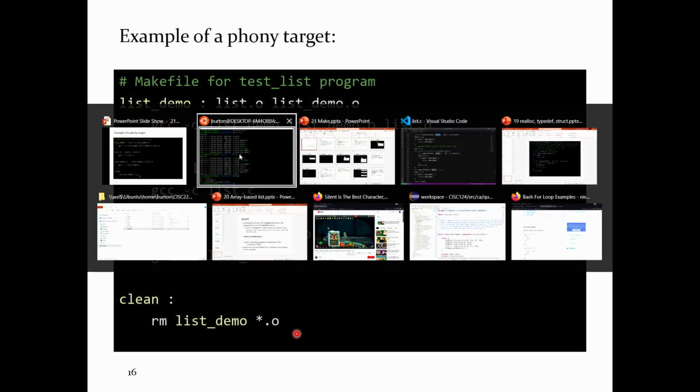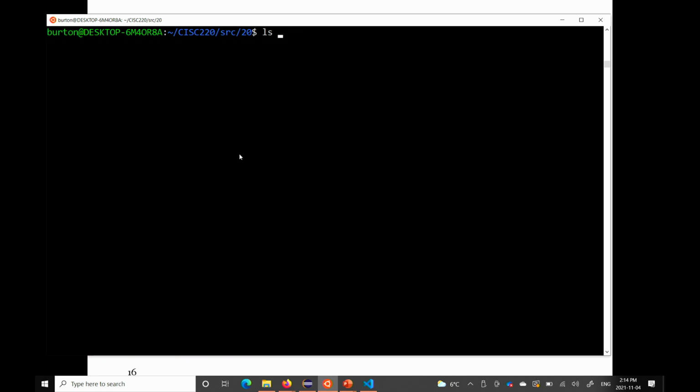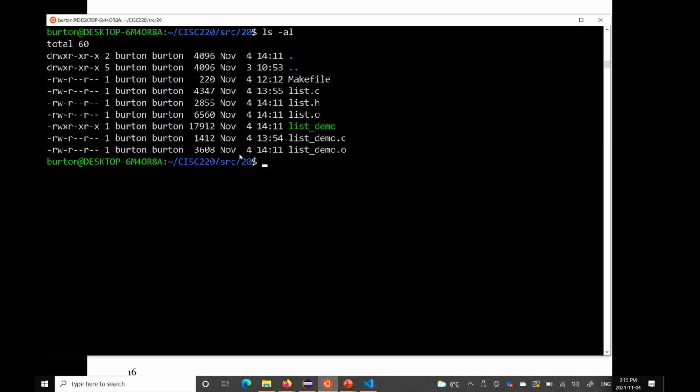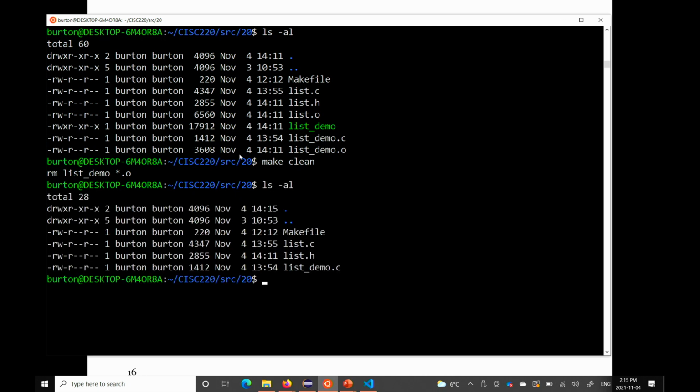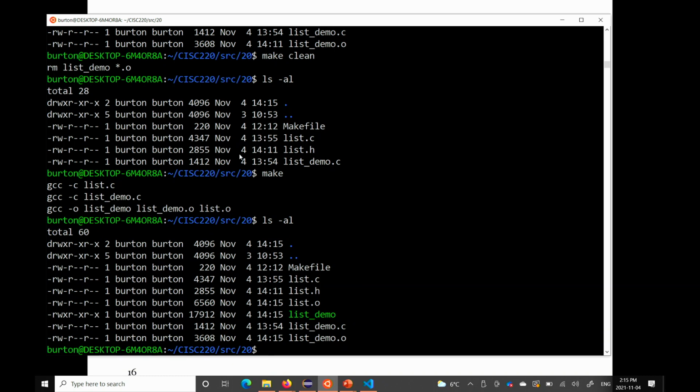so hang on. Right, so there are all my files. If I run make clean, it's going to remove all of the object files and the executable file. Now if you run make again, it'll rebuild everything again. And there you go. So make clean is traditional. It used to always show up in makefiles for C programs. It doesn't always show up.